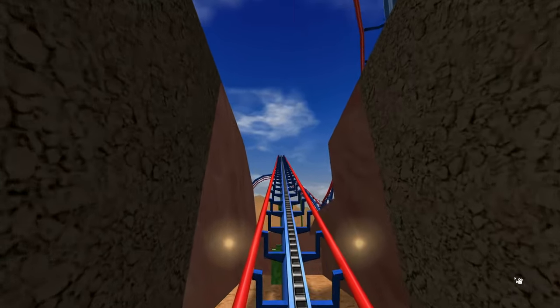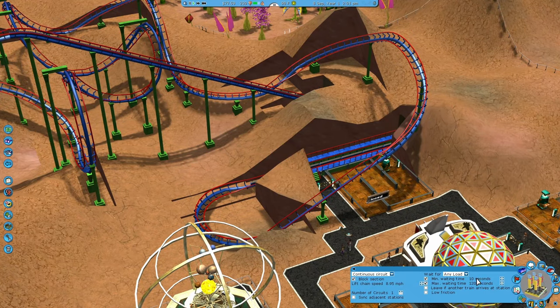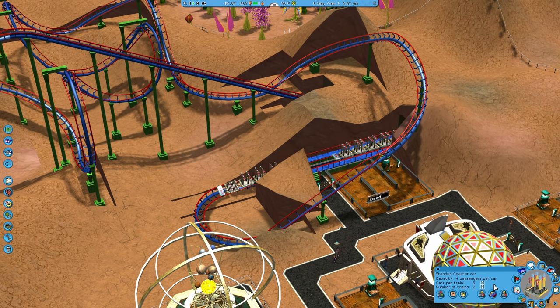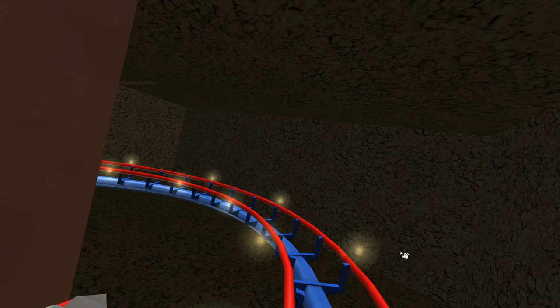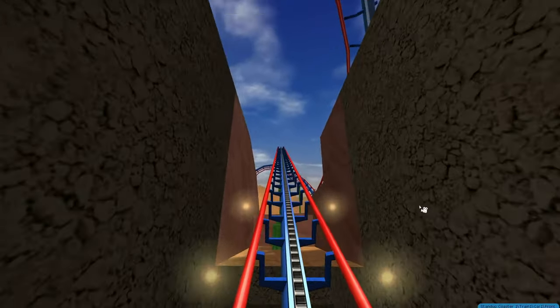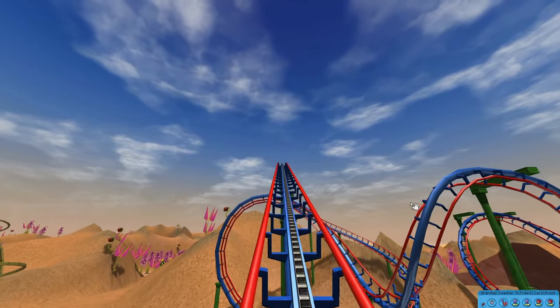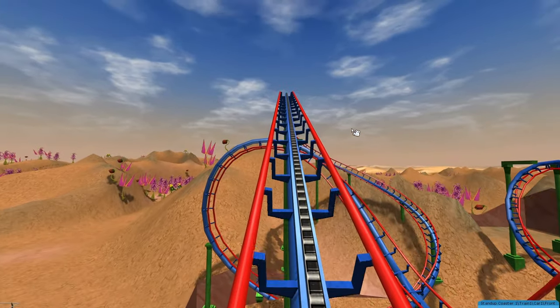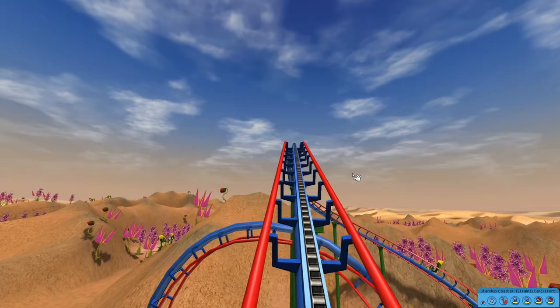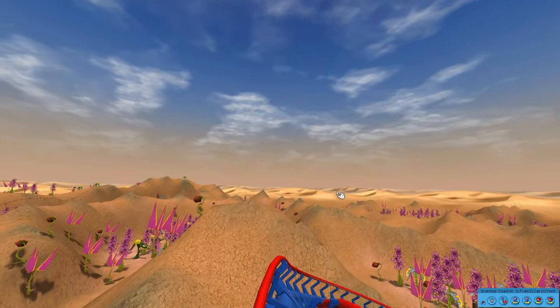Let's hop aboard and see what it does. I forgot I want multiple trains on this, so slow down, Buster. Let's set this to block section mode. Make sure we have two trains. And there we go. Let's hop aboard. This is an interesting sight. Doesn't look particularly safe. Looks like it might collapse. There's nothing in there holding the dirt up. And this is a cool view because you can see the inversion you're about to go on under the lift hill as you go over it. Alrighty, here goes nothing.